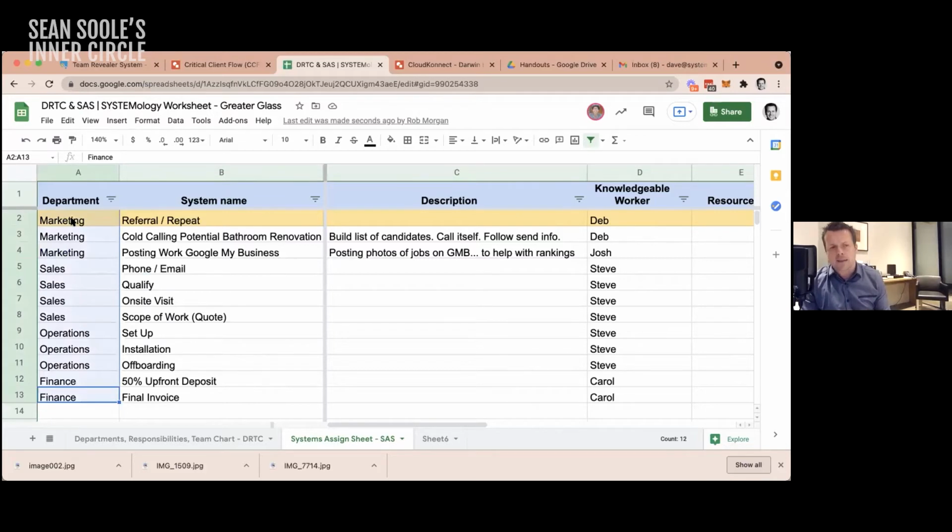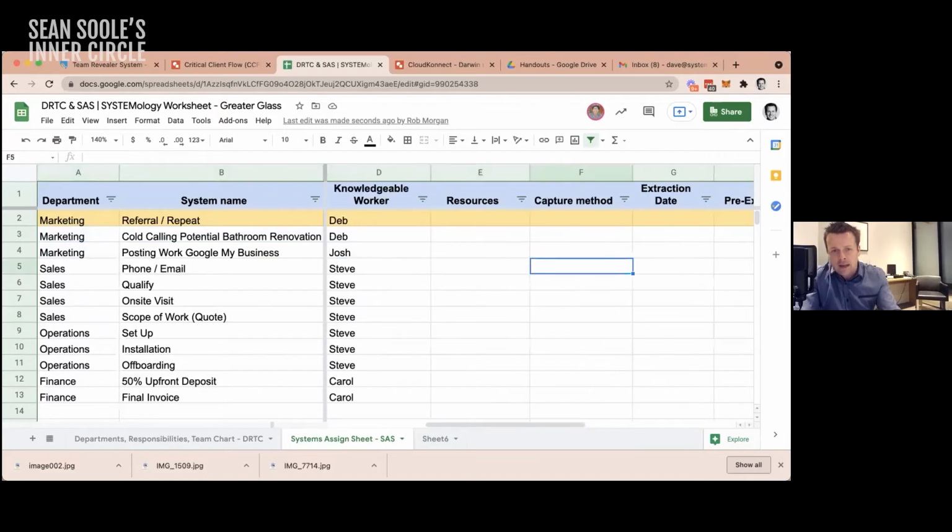So these are the systems that maybe over the next 2 or 3 months you focus on. And if there are particular problem areas, like Deb talked about, you might start off with the cold calling. And we've got to first figure out what we mean. All we're doing here is creating an action plan to keep you accountable. Give yourself a bit of a timeline. Once you figure out, and we'll talk about finding a systems champion in your business to drive this forward, you can pop some dates down next to it to keep someone accountable.